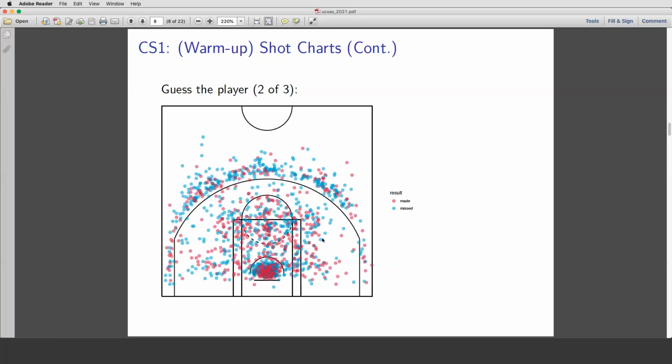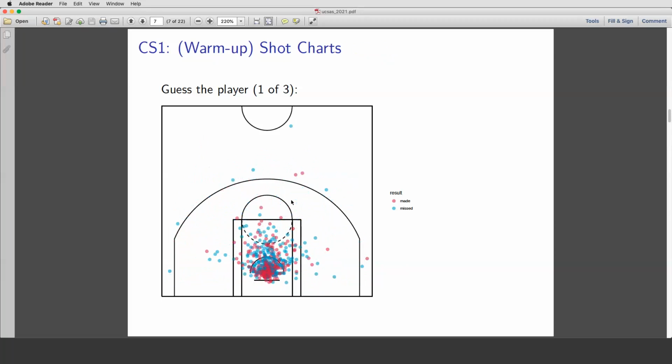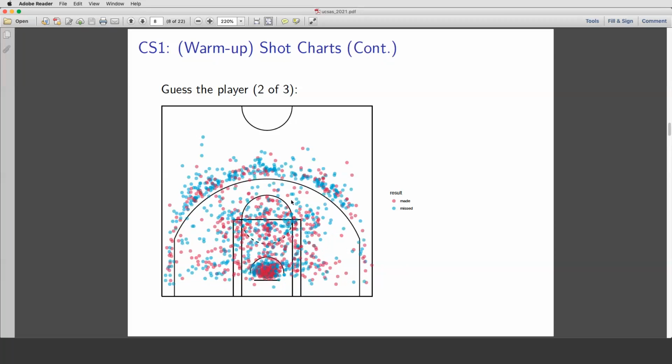He's known as a very, very elite mid-range scorer. You can see that here. There really isn't a place on the floor, in the mid-range I guess, that he does not shoot very well. And we'll look at another way to look at Devin Booker's shot profile later on in this presentation. But this is certainly very different. So again, this is not super fancy stuff, but you can see right away a huge difference between two players.